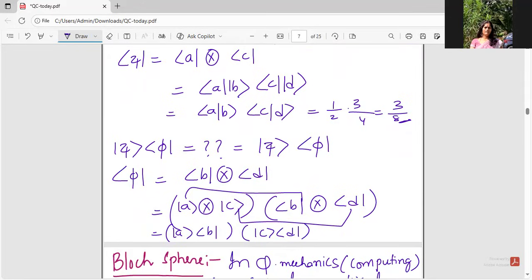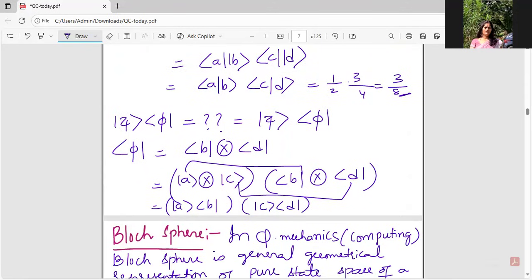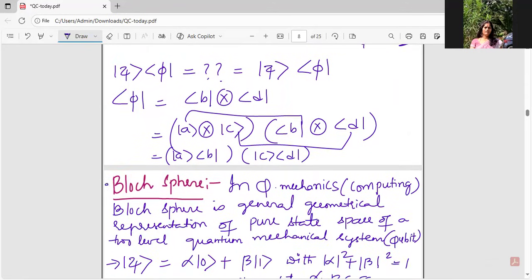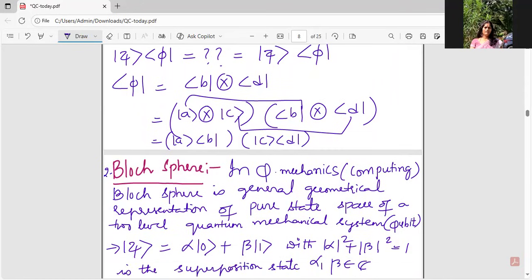Otherwise, you can leave it. There's one more interesting question that I have done, guys, that I'll be doing now. I've written some basic things about it so that I can speed up the video. What that is, using the Bloch sphere definition, you write the same superposition state in terms of cos theta and sin theta, or derive the Bloch sphere representation for a superposition state. If you are being asked, how do I start is what I'm trying to look into.